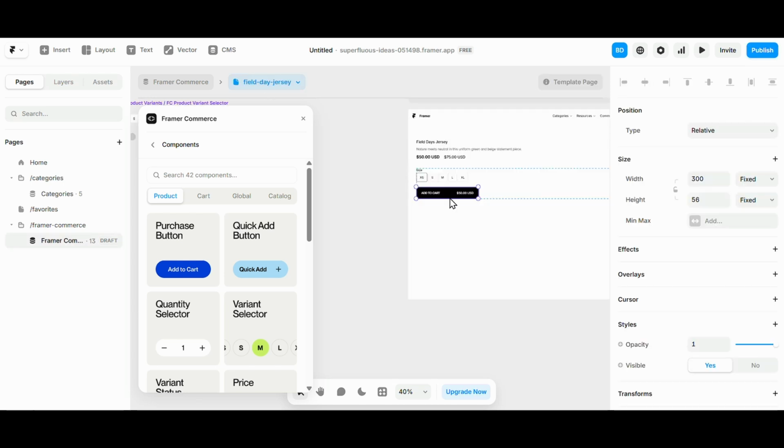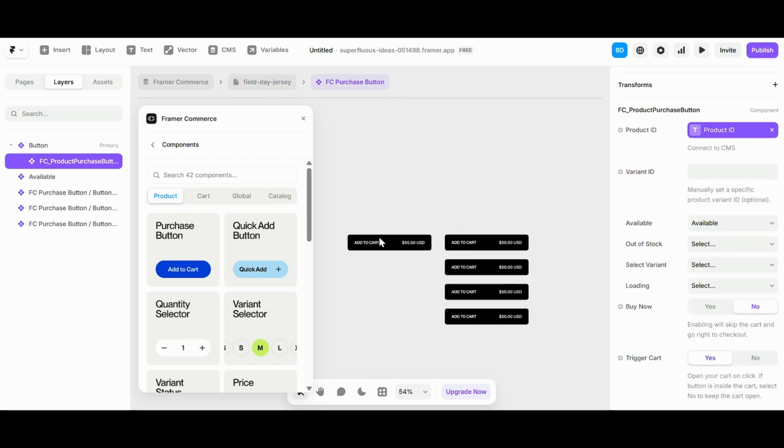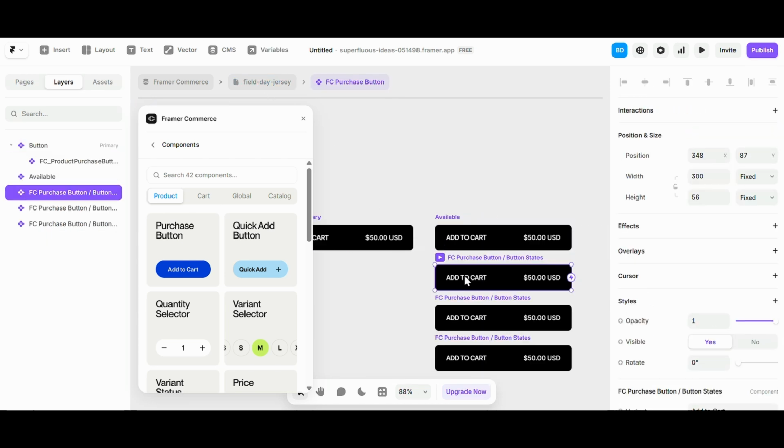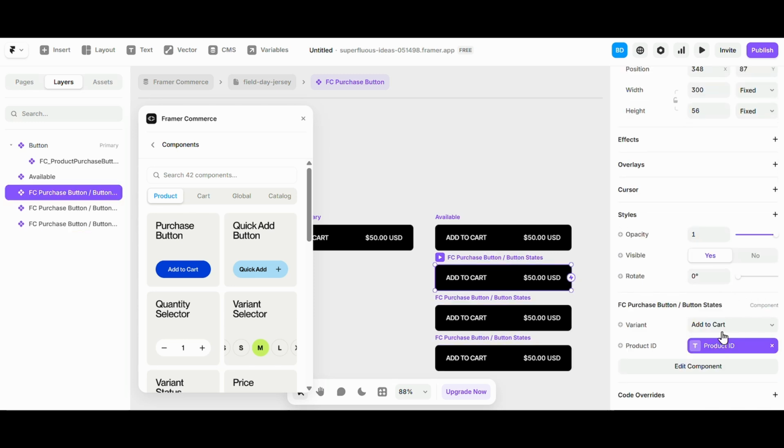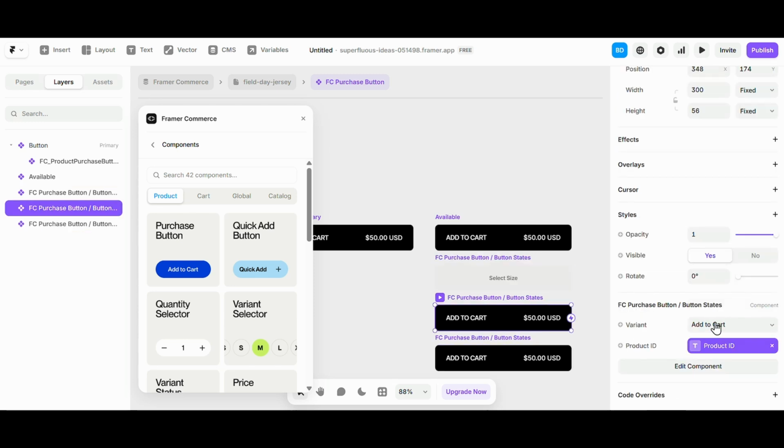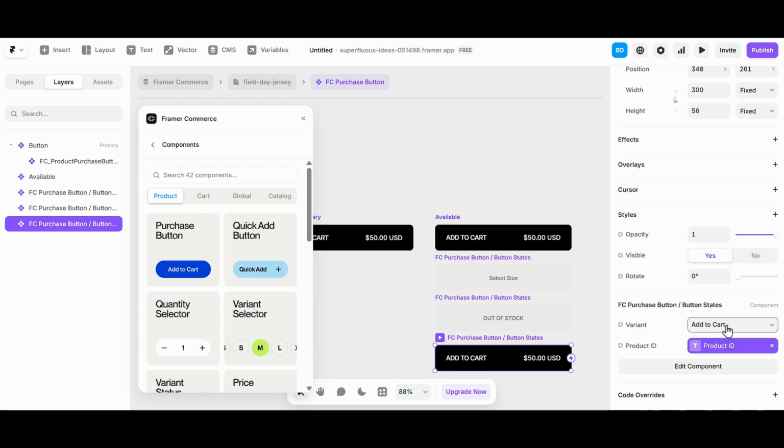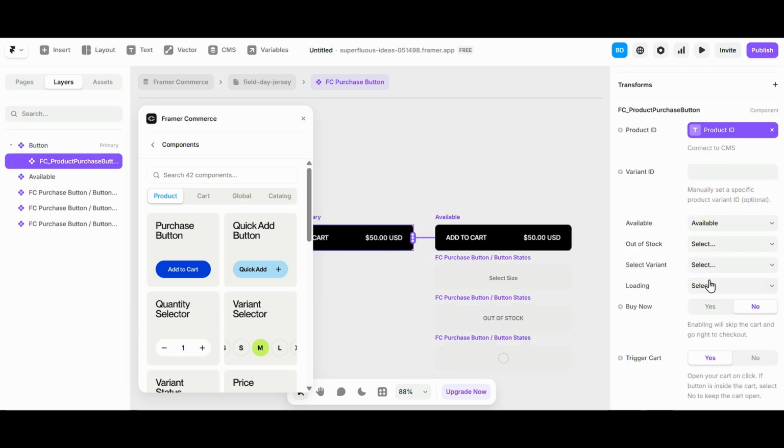When you come out of this, you can add separate variants. Like here, we need select variant, we need out of stock, we need loading, right? Okay, so here you have to select available, out of stock. You have to give a name for them.